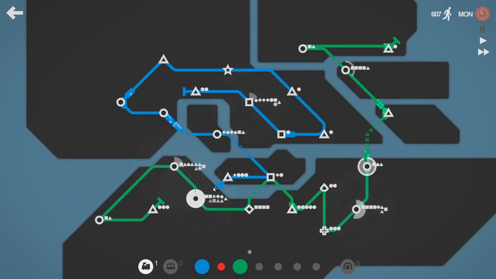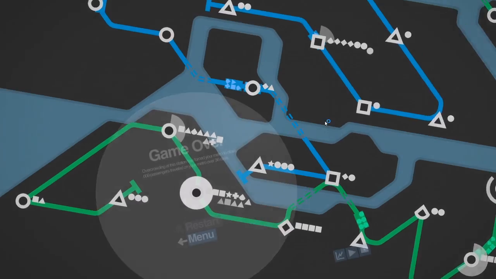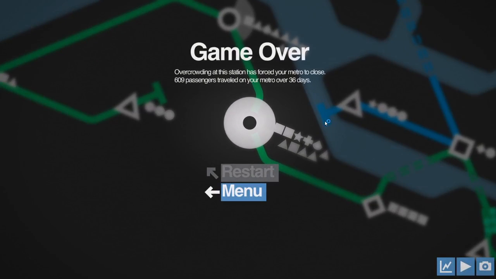Oh no, this one's gonna. Oh no, I think the tunnels came too late. Oh, and I can't play this train here. There's already too many trains on this line. Yeah, I think that's all. Oh, that's all. I'm sorry. I thought maybe I could make it go longer than that, but nope.